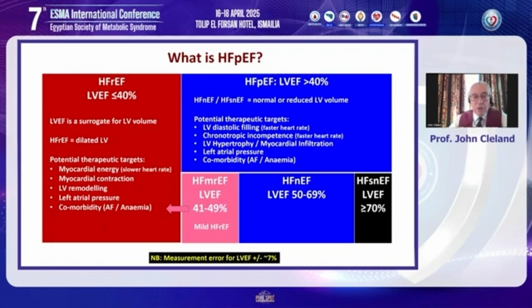We should also remember that there is considerable measurement error when we're phenotyping people by left ventricular ejection fraction. And this is another reason why I don't think we should abandon the HFmrEF group too quickly. If you have an ejection fraction between 41 and 49%, we will know that some of those patients truly do have a low ejection fraction, but they have measurement error. They've had an ejection fraction measured higher than it really is. On the other hand, some of these patients will really have HFnEF, that they have had their ejection fraction measured lower than it really is. So I think this zone of uncertainty, the HFmrEF group, should remain for some quite considerable time. We should not be in great haste to change too soon.